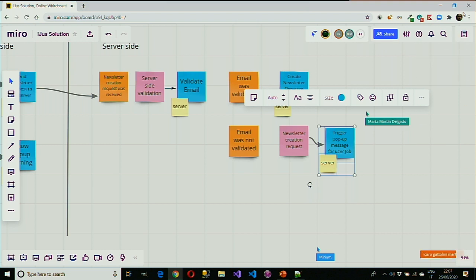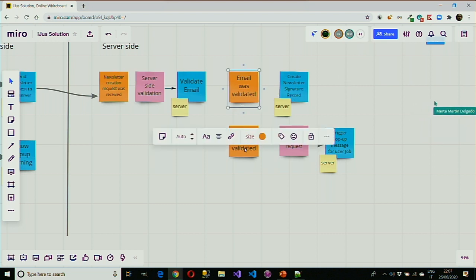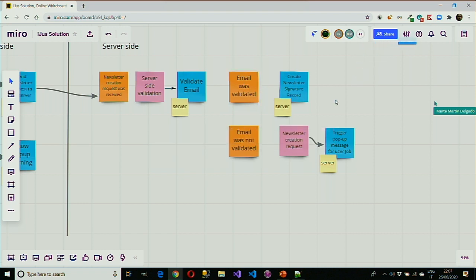That is going to send the email to the user, right? So we have when the email was validated, and what these two events were the last ones we figured out. What comes next is a policy. No, let me see. I'm thinking. Okay.